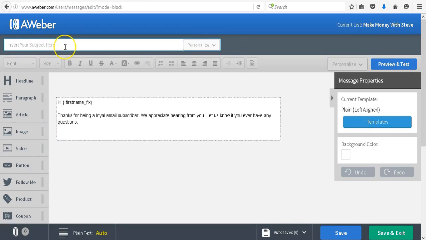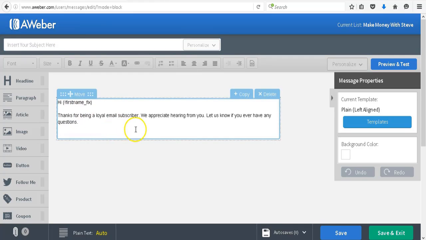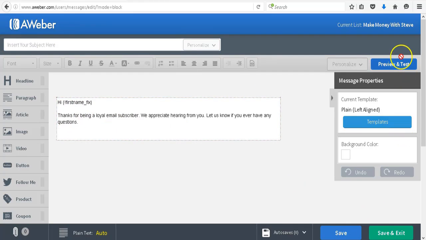You write a subject line here. You put your body copy in, you click save. You preview and test it. Always make sure you do that. And then click on save and exit. And it's pretty self-explanatory after that.